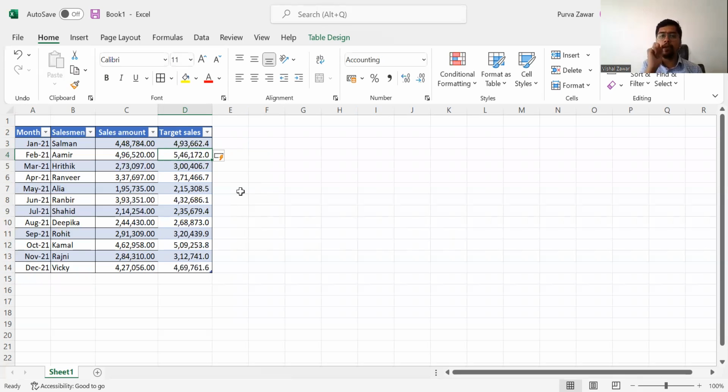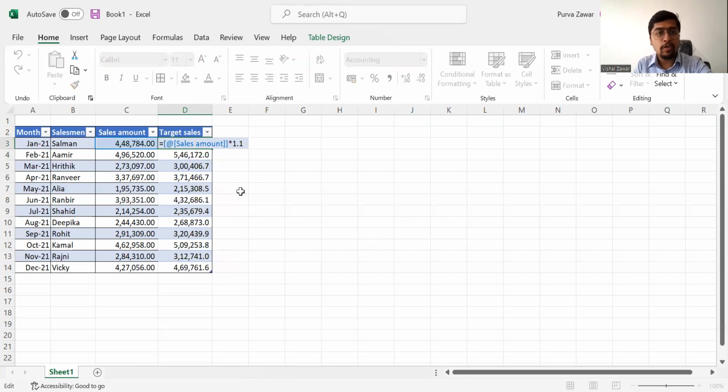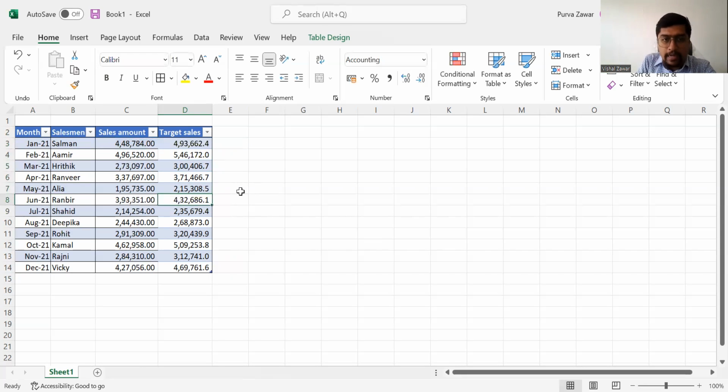You just did the working in the first cell, and the table took it till the end. Because an Excel table understands that if you are giving a function to a specific cell, it is to be applied to all the respective cells of the respective table. Hence, when we said sales amount, wherever there is sales amount, that will be multiplied by 1.1, and hence everywhere it is calculated.